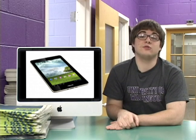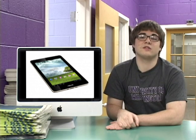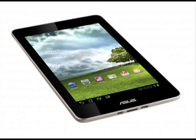On the cheaper side of things, Asus is releasing a small 7-inch tablet with the same internal hardware as the Transformer Prime. This is the same size as a Kindle Fire, but more than twice as powerful, for only $250. This is an astoundingly good price, and will warrant serious consideration for those looking for a budget-priced tablet.